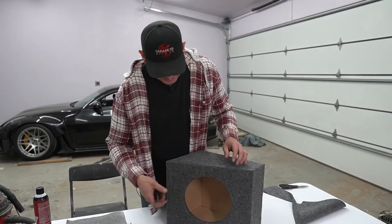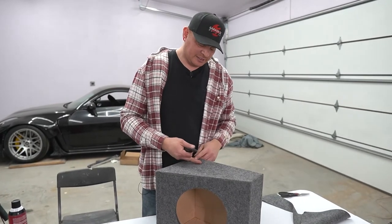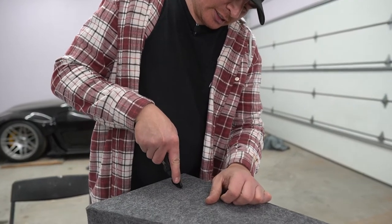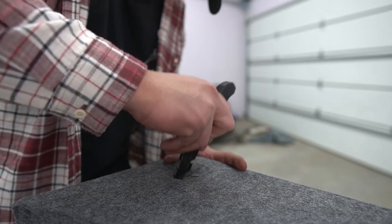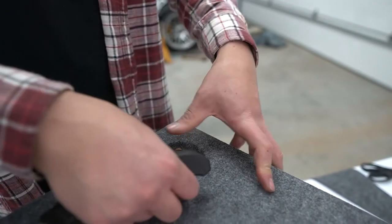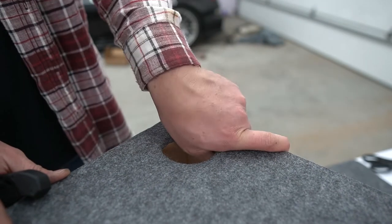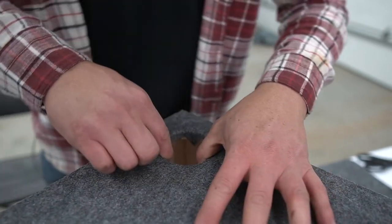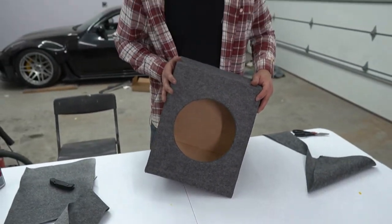All right, so now since we already put glue on when we were putting the whole box together, the back side of this and the hole itself already has glue on it. So we just gotta cut some little pizza slices into the fabric. And then just fold it back around. Just like that. Kind of looks like I know what I'm doing.